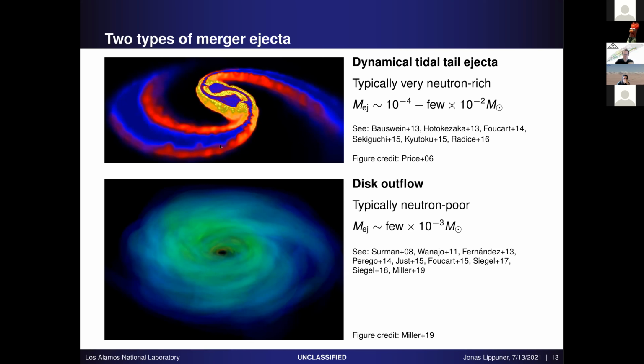And then after the merger, we probably end up with some kind of accretion disk, at least for a certain amount of time. And that accretion disk can also drive some outflow, either through neutrino heating or viscous heating or something like that, where we can just drive an outflow off the surface of this disk, where again, nucleosynthesis can happen. And that tends to be usually less neutron rich, maybe even neutron poor, because the material is higher and has had more time to basically get into beta equilibrium.